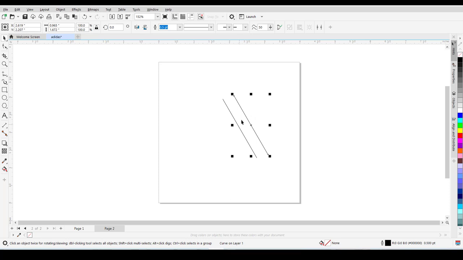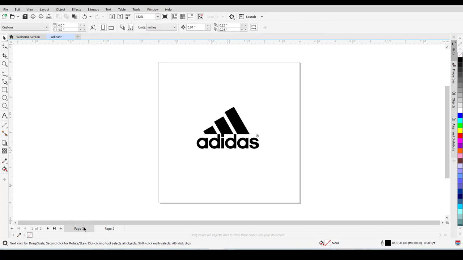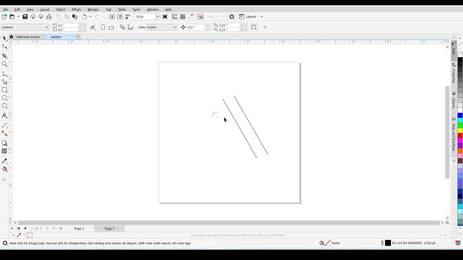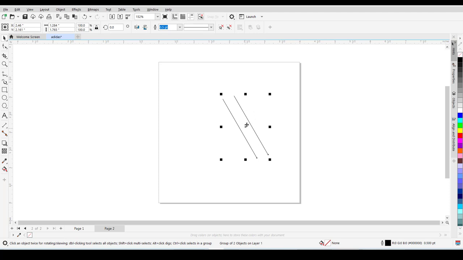So this space between both lines should indicate the size, should indicate the boxes, right? This is a mountain. This logo is actually a mountain, and the mountain has a couple of steps, right? Three. So these two lines are indicating the body of the Adidas logo. So select both of them, holding shift, and then press Ctrl G. You group them together. So now we have one of the lines, imaginary line, right?